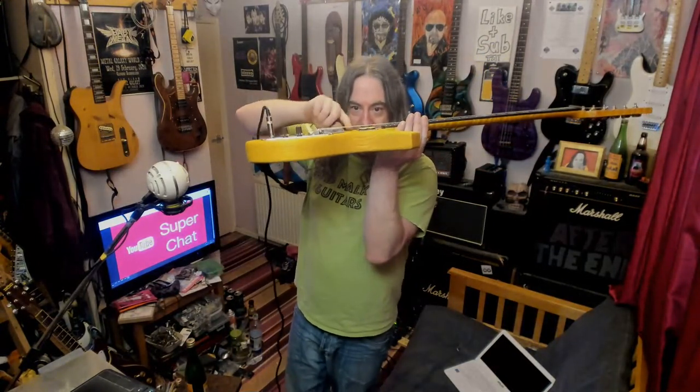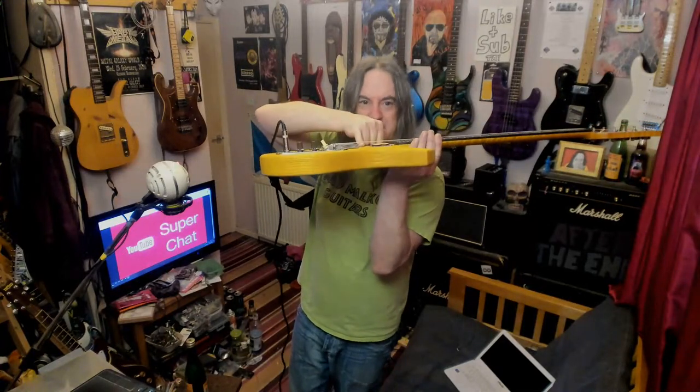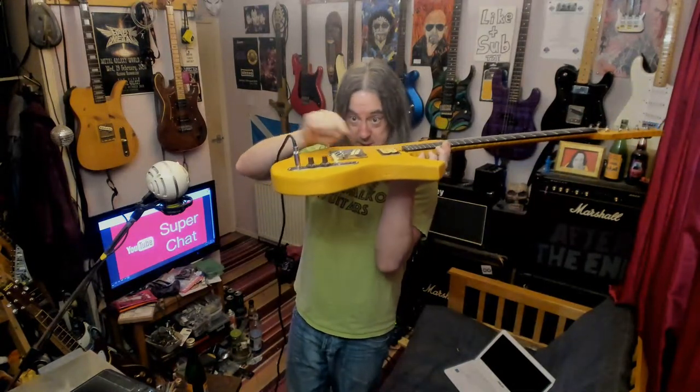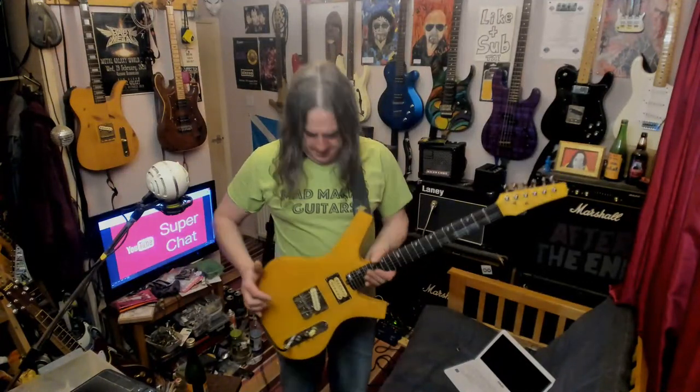You'd have to really, really want one to actually play it. On a normal guitar, the gap between the strings and the body, you can sort of get your finger under it. But on this, imagine everything raised up an inch. The pickups, the bridge and the neck are all higher, but you're playing a body this thick. So it was almost like having an acoustic guitar, a really thin guitar where you could literally fit your whole hand below the strings. It's a really bizarre thing. You've got to really, really want one, I think.